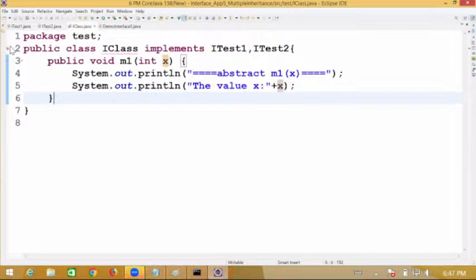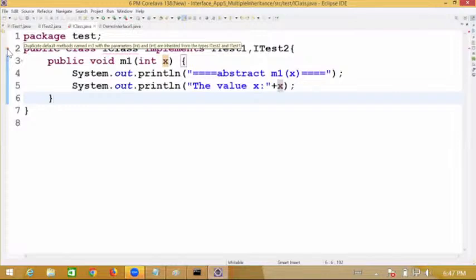Duplicate. I said multiple inheritance will lead to duplicate components, replication of components. Duplicate default methods named M3 with parameters int and int. Two methods, int and int, are inherited, meaning taken from the types I test 2 and I test 1.